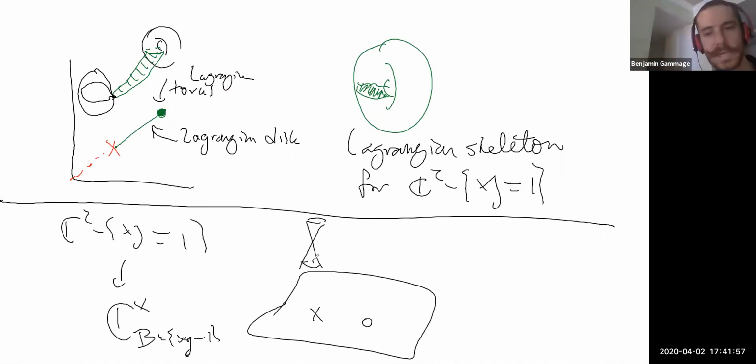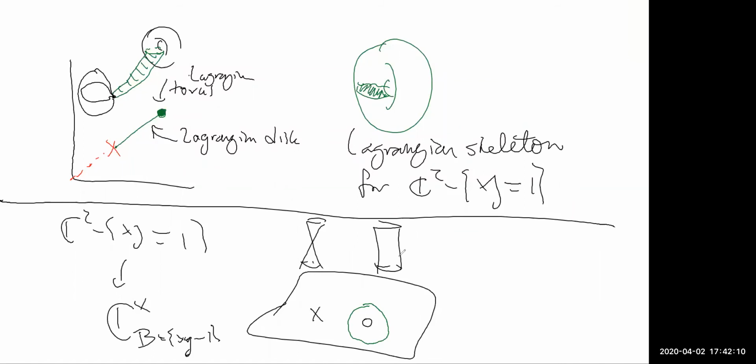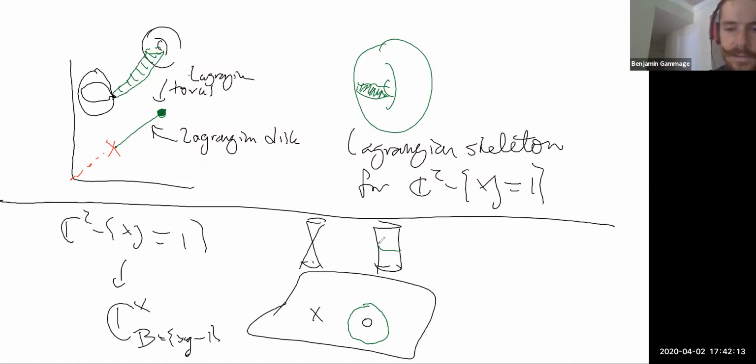And so what is this green torus I've drawn here? In the base, it's a circle around here. And then in each of the fibers, it's just a belt circle in that fiber here. So this circle here is the circle where the norm of x is equal to the norm of y. And this circle in the base is the circle where the norm of xy minus 1 is equal to 1. So that's what this torus here is.